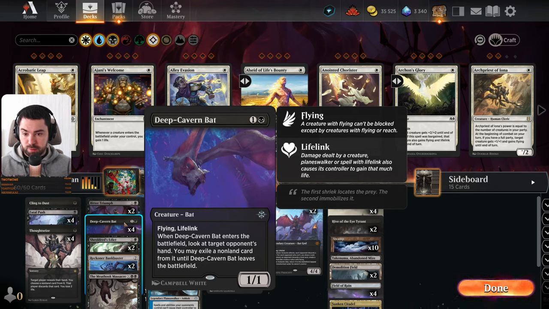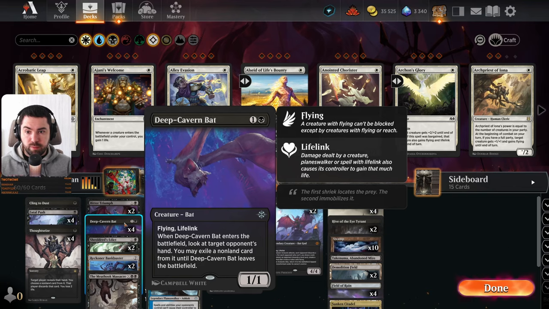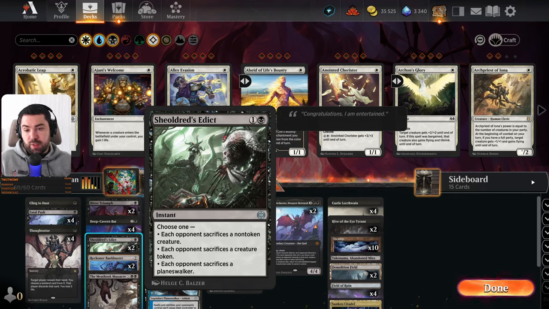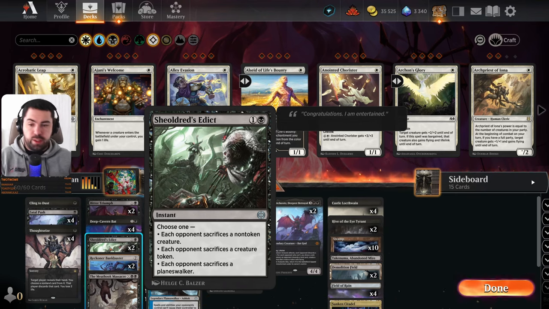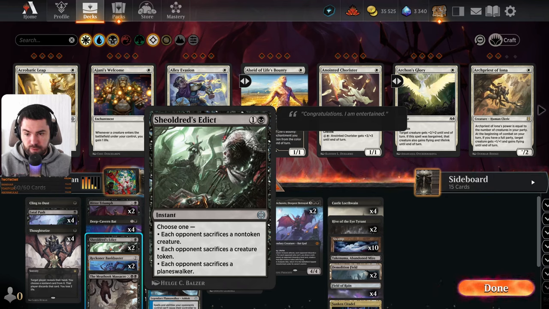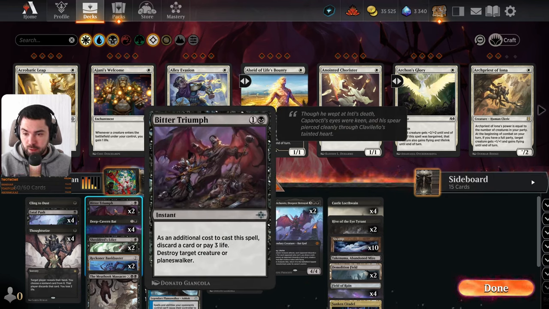So sometimes we just want to exile something like Supreme Verdict, Serene, I don't know, some maybe removals. Sheoldred's Edict is also good removal, and this one is the best, in my opinion, removal against Vayne Reaper, especially when opponent has empty board and he plays Serene and puts Vayne Reaper on the board. Yeah, so we play Sheoldred's Edict and he should sacrifice the creature, so we should not target it, because with Bitter Triumph we should target creature.